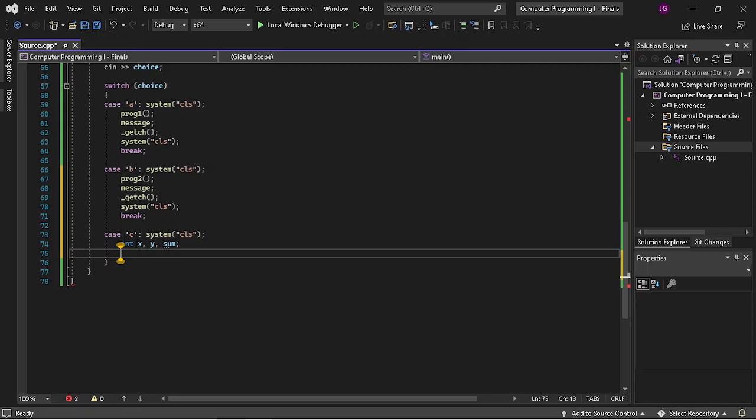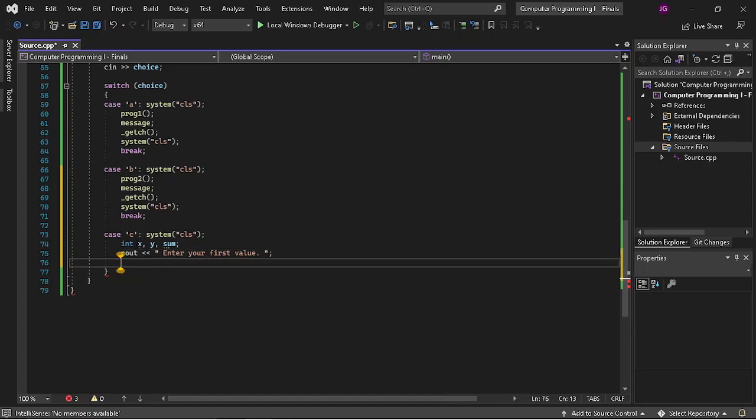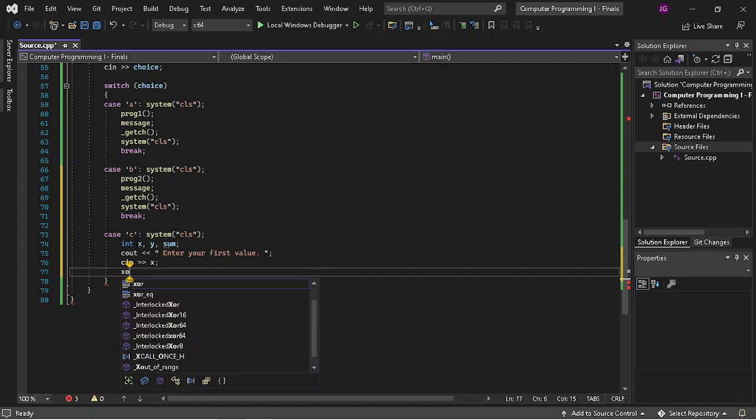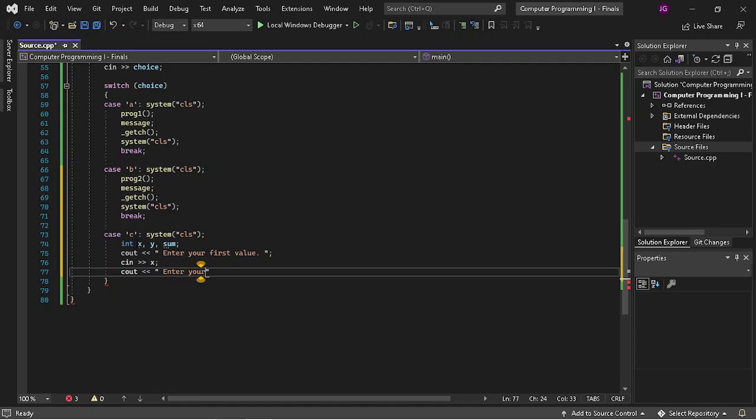So we will put x, y, and sum, and then cout, enter your first value, semicolon, cin x. Then cout, enter your second value, semicolon, and then cin y, semicolon.